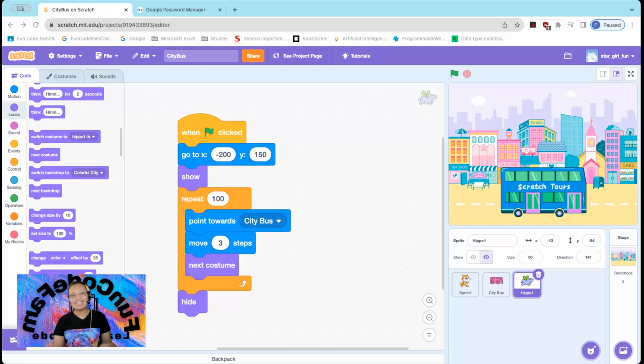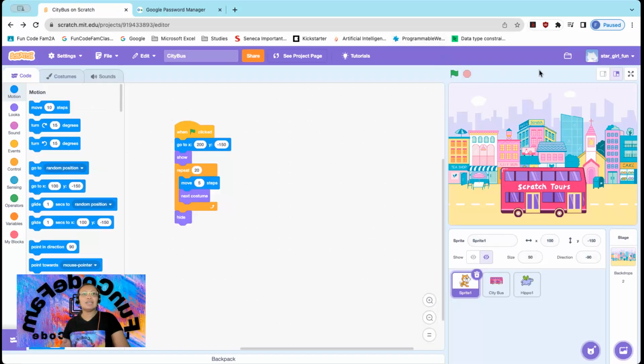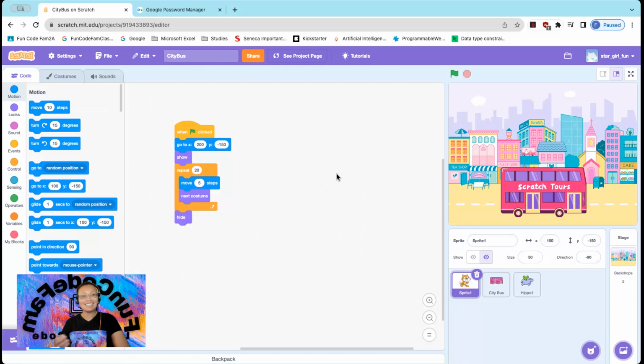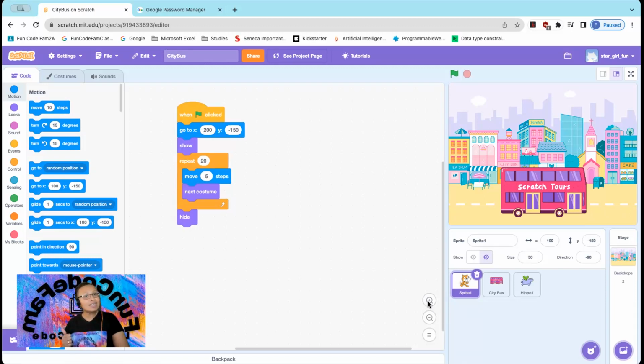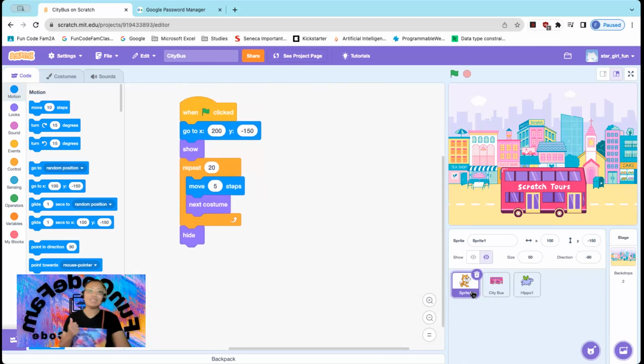Let's get started today. Before we begin, I always like to demonstrate: if you've signed in and you can't find your project, there's a little icon beside your name, the folder. Click on the folder and you'll find your project right here. When you look inside, you should see your code. If you're not seeing your code, then probably you didn't save it. And if you didn't save it, that's okay, because that's what I'm here for. I'm going to help you come up to speed.